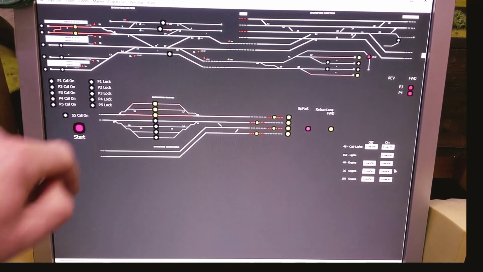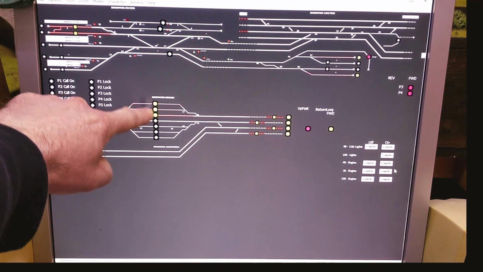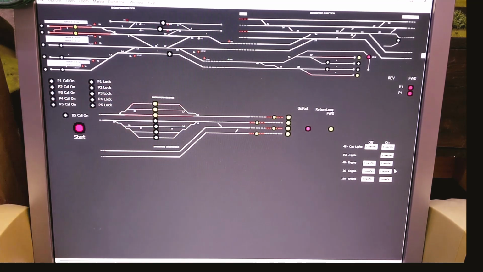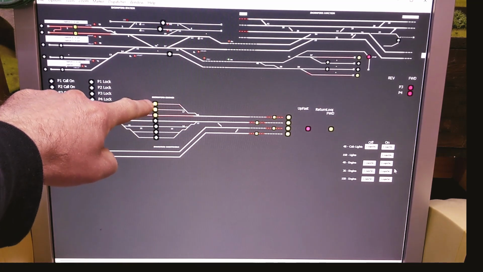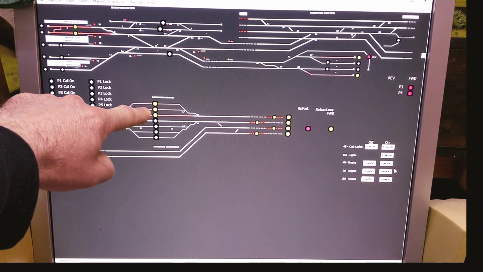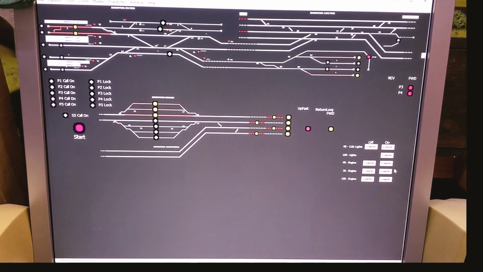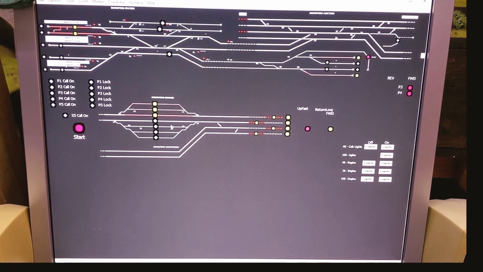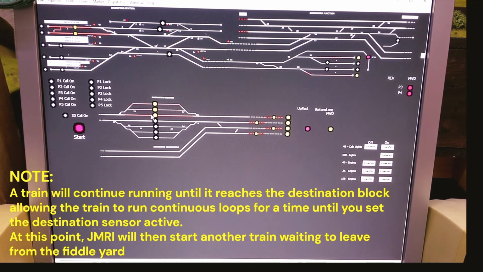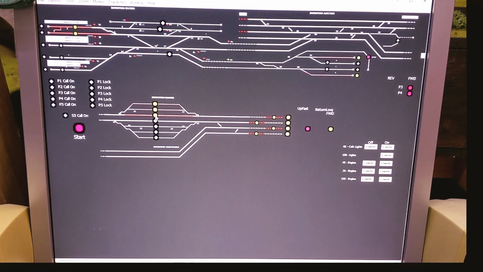It might be part of an exhibition layout where you'll have 3 trains set up ready to go out onto the scenic section, but they'll be dependent on a delay on the loops, and also either a block occupancy sensor here or somebody telling JMRI whether these blocks are currently active or inactive, simply allowing somebody to say that the train has reached its destination should then hold that train until it is required to do its next loop, and will send out one of the other trains around the scenic section of the layout.